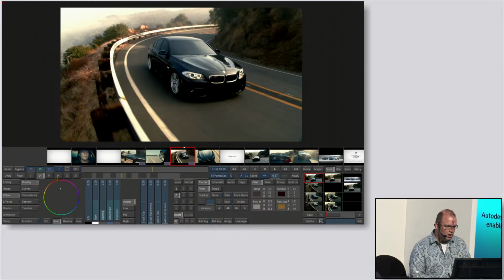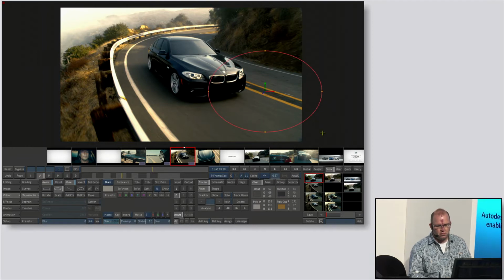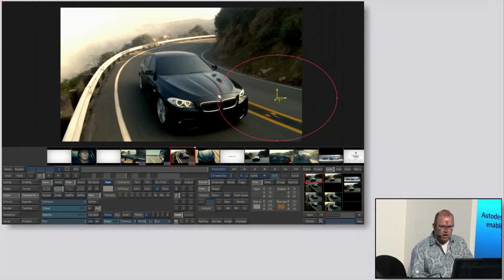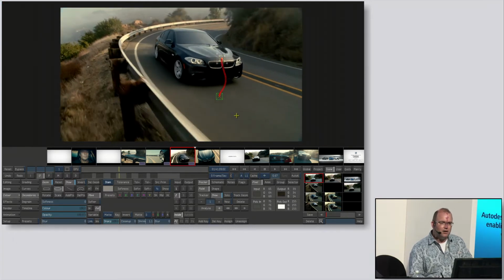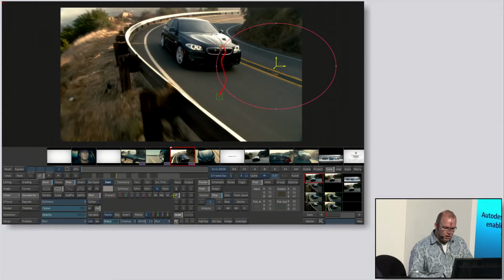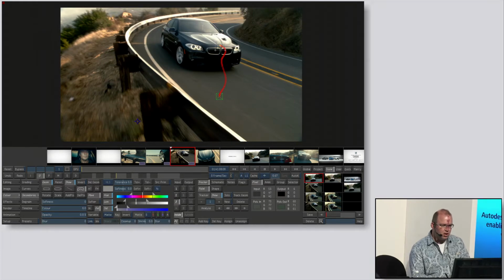So the problem here is that you can make that much more punchy, but you're going to start affecting unnaturally over here, right? So we'll combo in a shape with this. What this does is this allows you to isolate just this region, and of course with a little help from a little bit of tracking here, we'll start with just a single point tracker here and do an analysis through. This is going to allow us to isolate regions. So the combination of keying and shapes is just a really neat way to be able to isolate that kind of stuff.